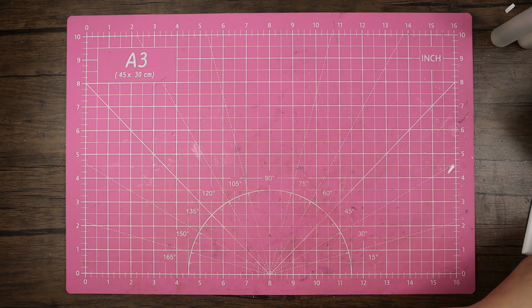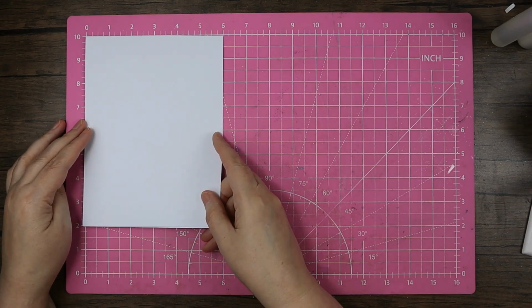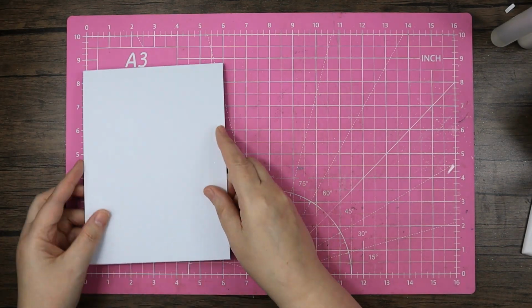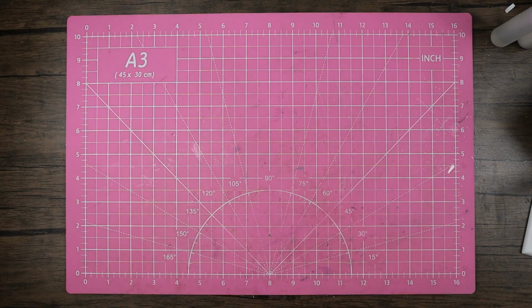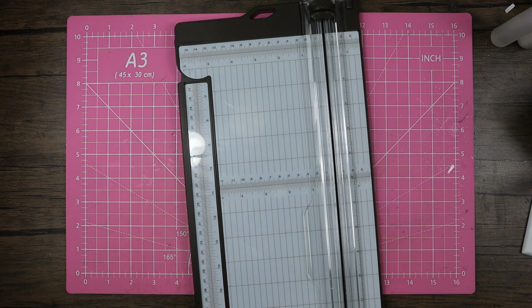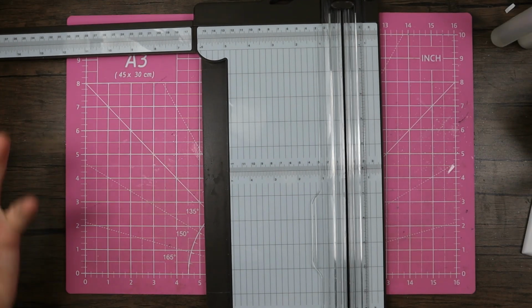So let's pop that to the side, and I'm going to be using a 6x8 card blank. You can get them from Hunkydory. This is one that I've cut down out of A3, just purely because I found somewhere that does the envelopes, and I had a load of A3 cardstock from when I used to do it that way.